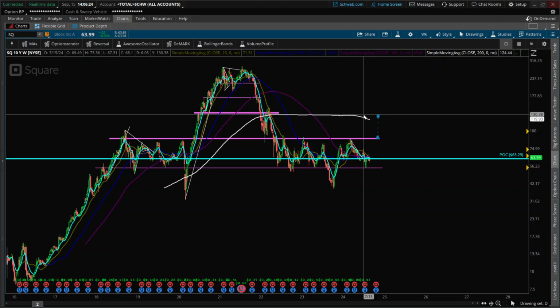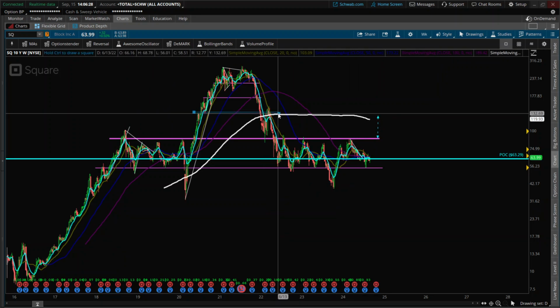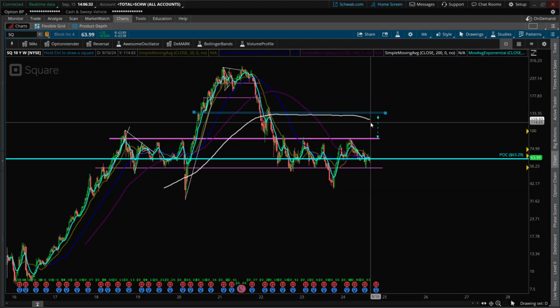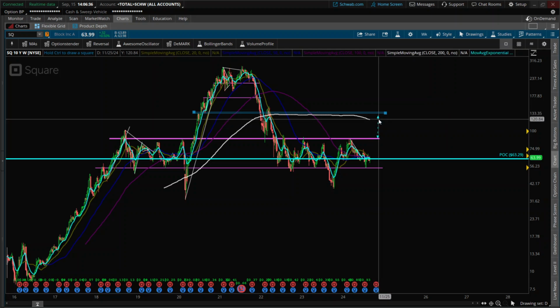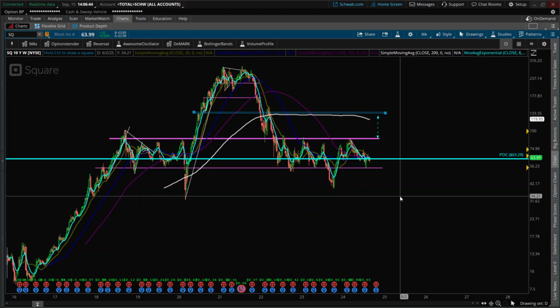That's beautiful. Beautiful to that 125. You can even call it 130 if you're going with the resistance area here. But why play around with that little bit of range there? Get to that 120, 125, we'll call it, right in between. Measured move. Beautiful breakout if Square wants to do so.